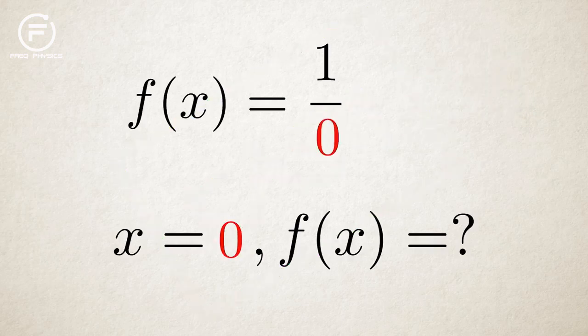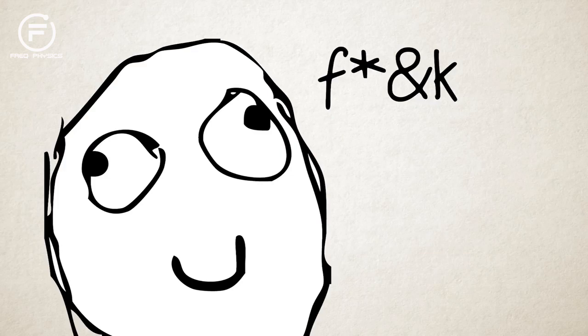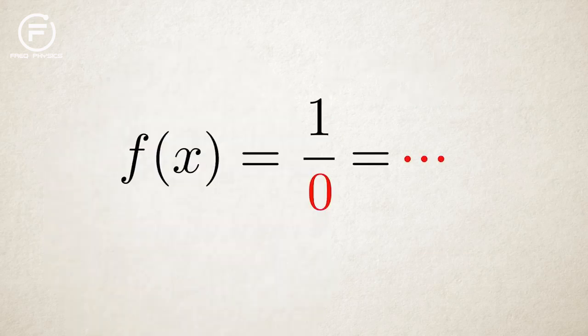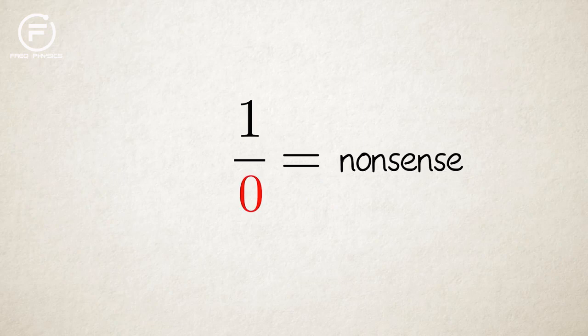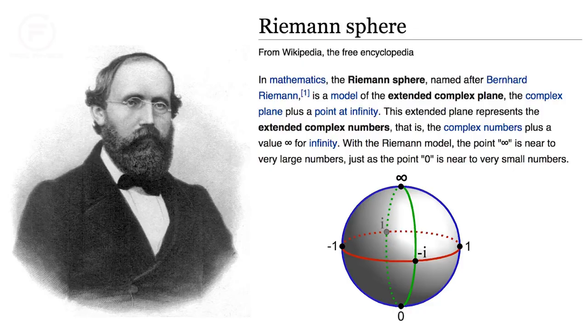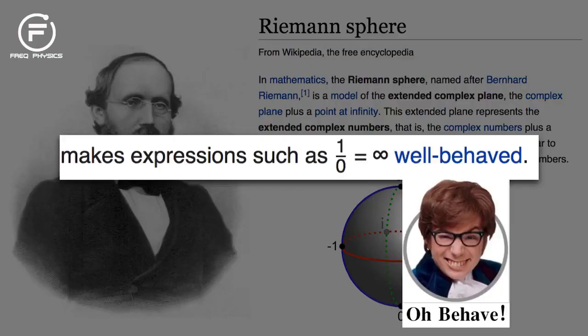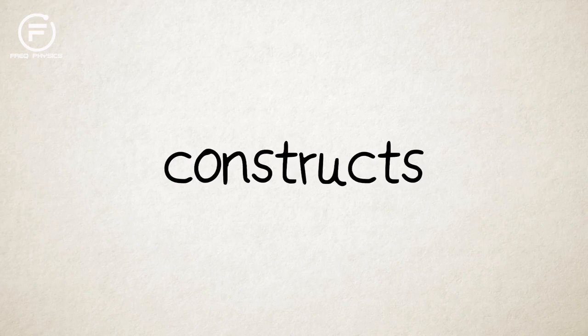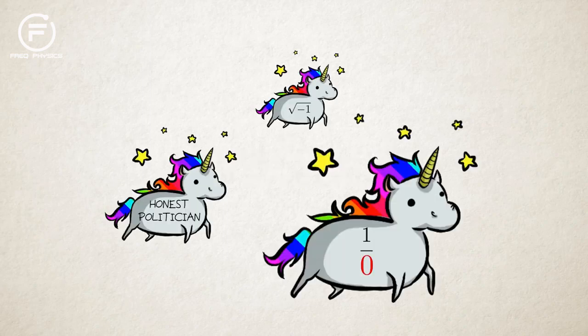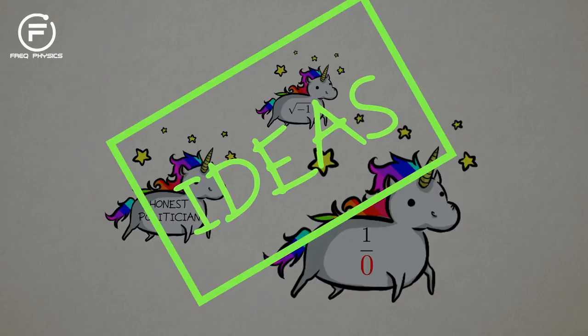Now what happens when x is 0? Well, that's easy. Substitute and... The function has no solution, because it doesn't make any sense, because 1 divided by 0 doesn't make any sense, unless you use a Riemann sphere in the complex plane which allows for division by 0 in some circumstances in a way that makes expressions such as this one well behaved. The point is that these are just constructs. They don't exist in the real world. They're more like ideas.